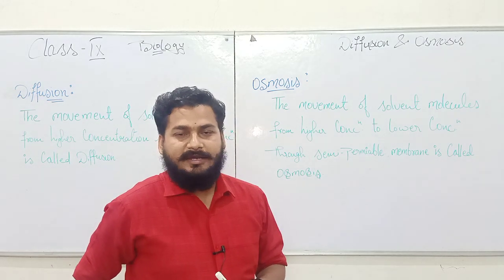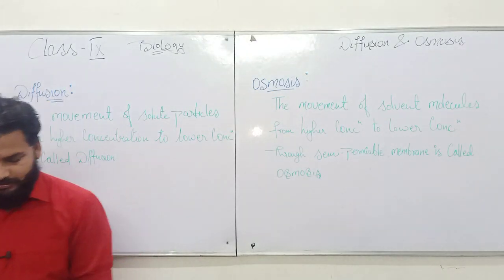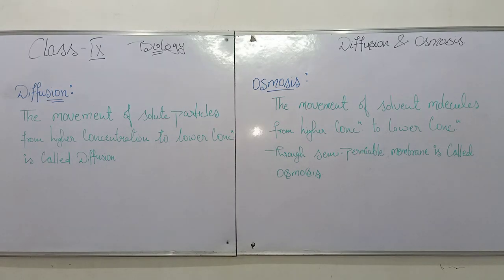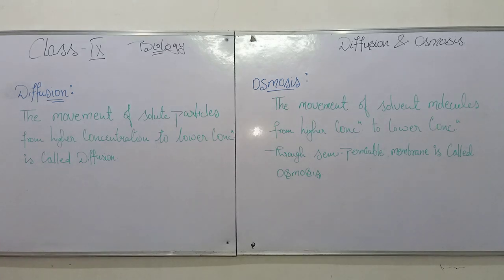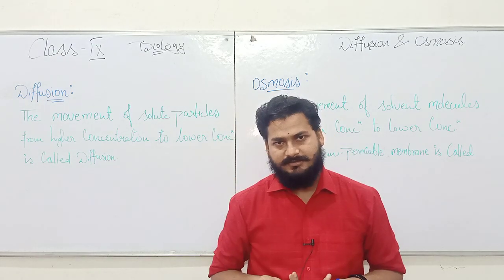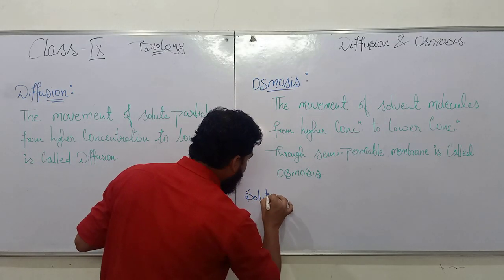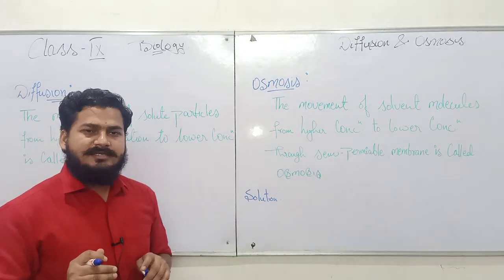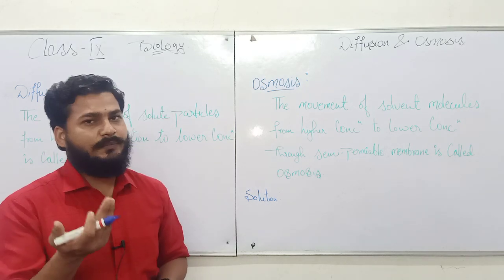But before we get into the definitions of osmosis and diffusion, we need to talk about what is a solution. The first thing which we need to talk about is what is a solution. So solution is something which contains a mixture of two or more components. Let us take an example. Solution is a mixture or combination of two or more components, generally in liquid medium.